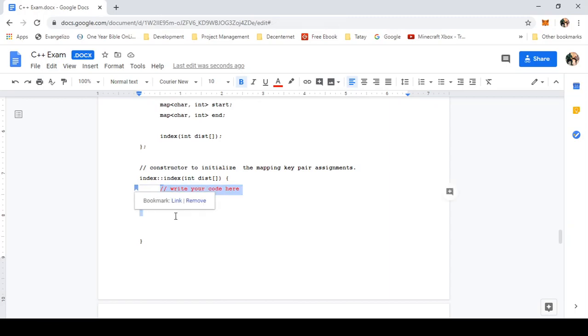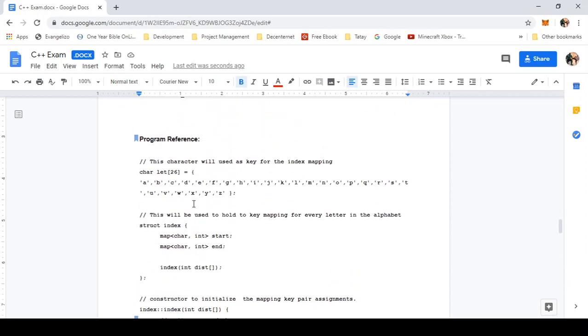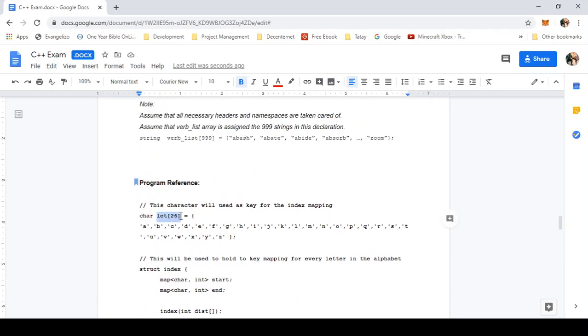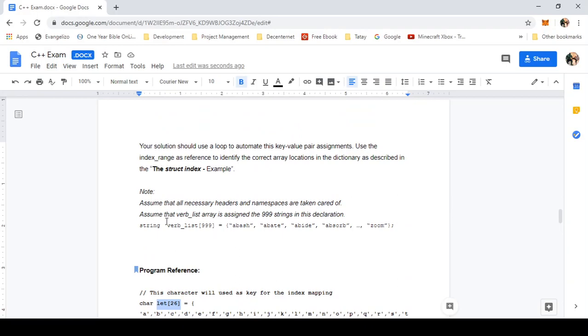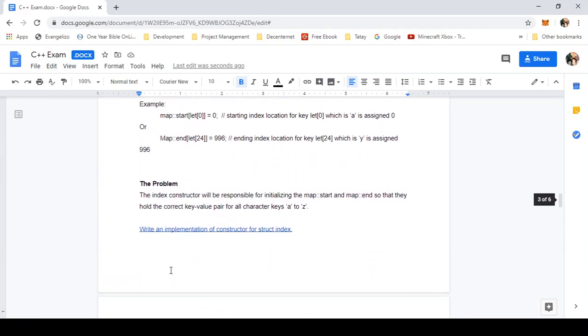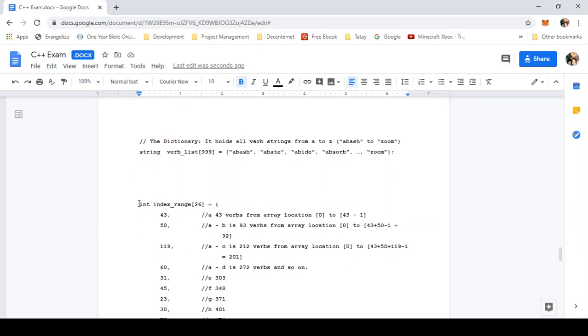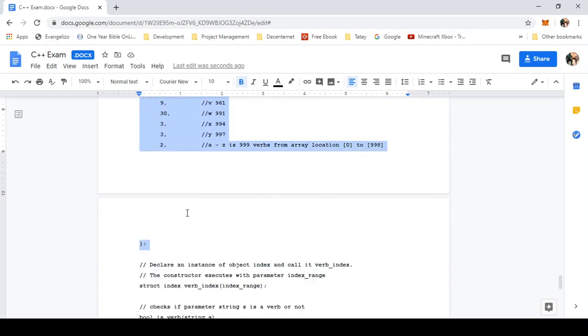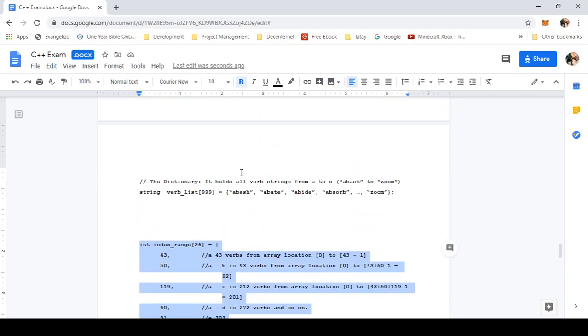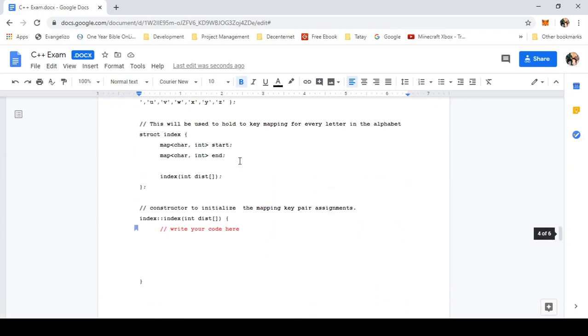So what I'm expecting to see here is a loop statement that uses let and doesn't use verb list, but uses also this index.